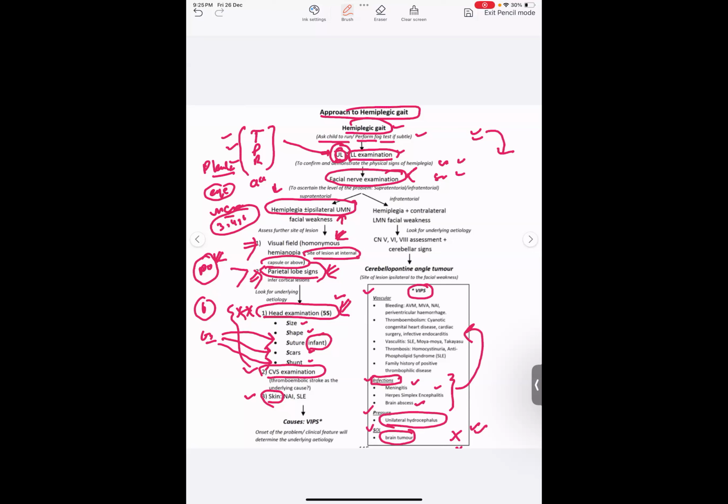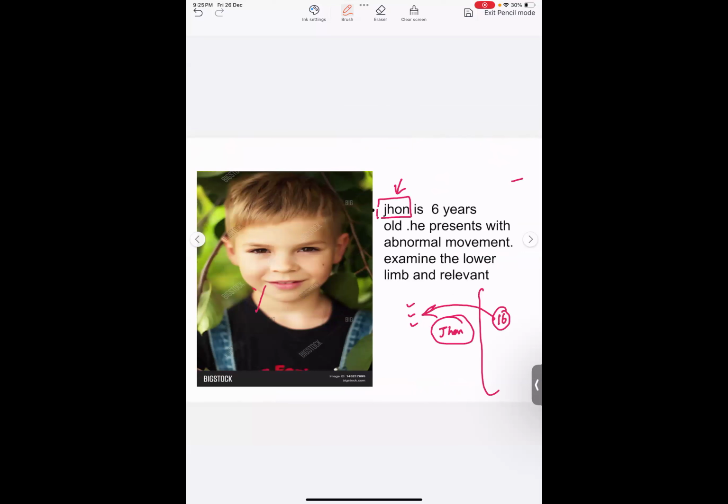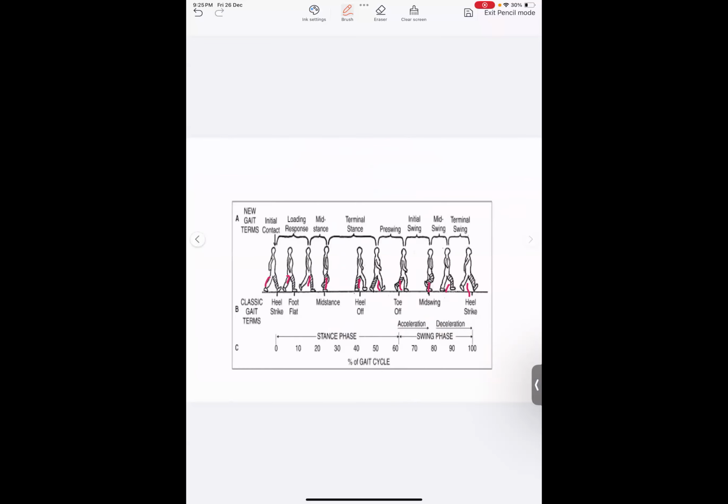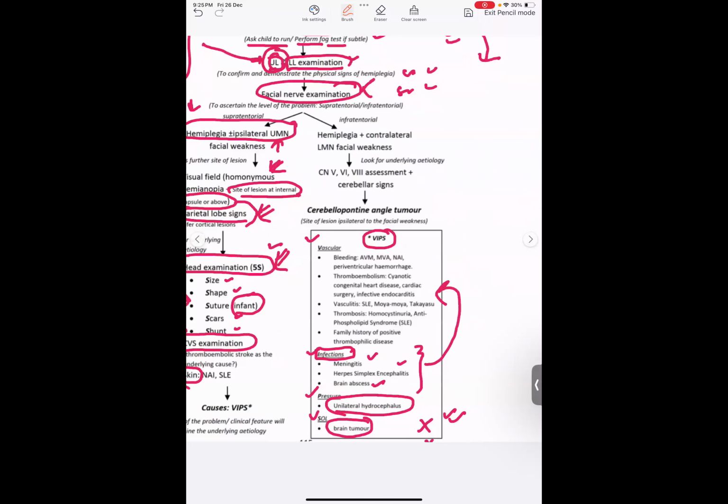But here, now see, unilateral hydrocephalus. Hydrocephalus is written on the face of the patient. If this is a case of hydrocephalus, you will not say in John like this. You will not say here, this is a case of, I would like to rule out SLE, I would like to rule out hydrocephalus. No, not at all. This may be a case of infection, this may be a case of vascular malformation, and I should always comment on the CVS: first and second heart sound that is normally audible, there are no added sounds.